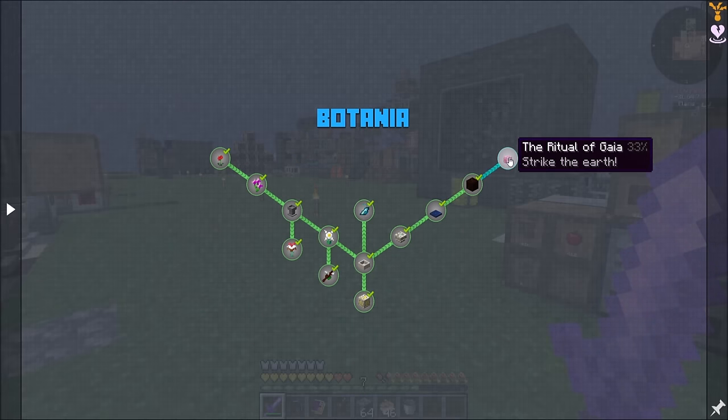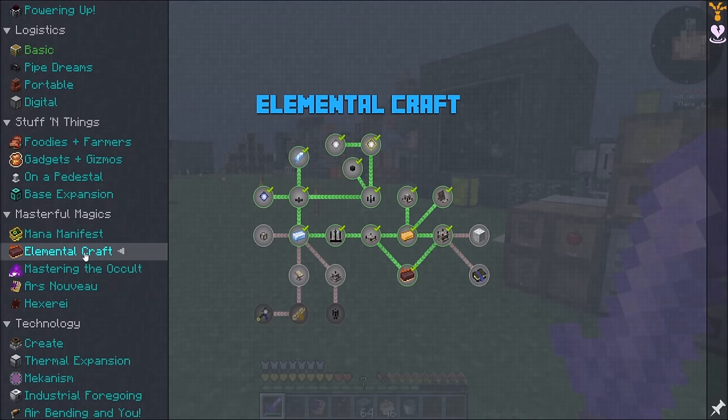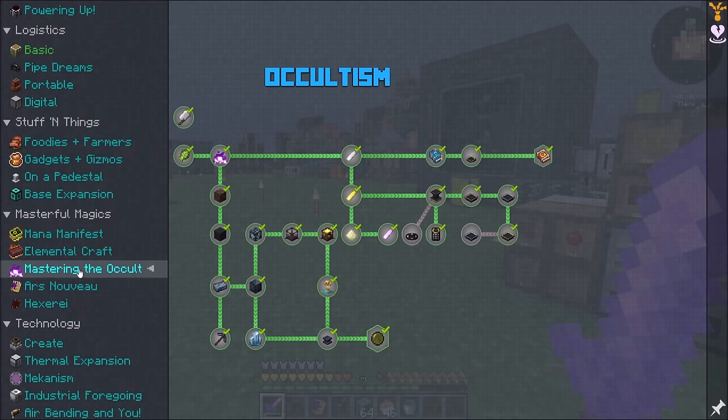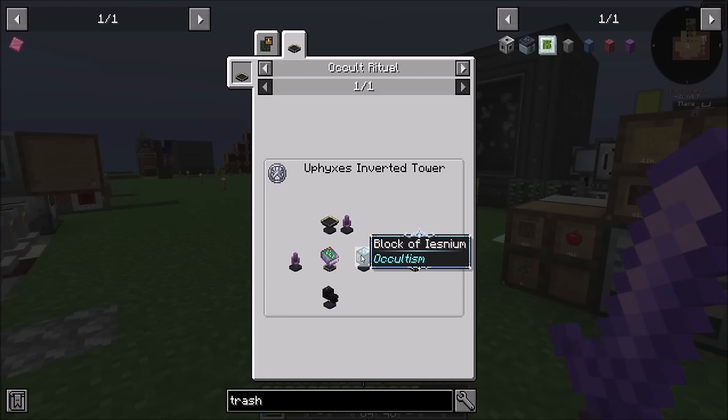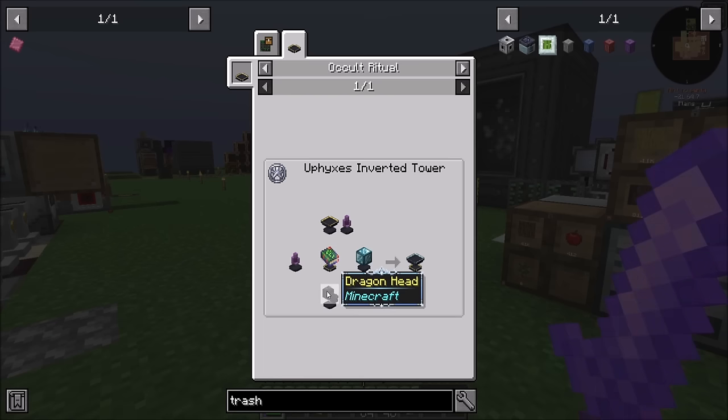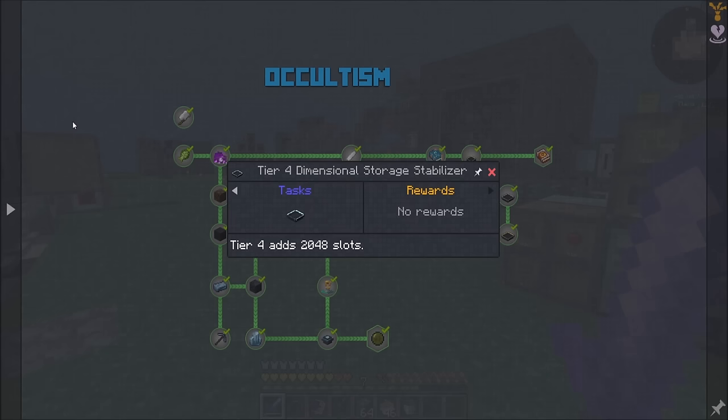This will be done if we do the Gaia ritual, which is probably at some point soon. This one's also pretty close to being done. Occultism? What haven't I done? The tier 4 storage thingy, and then I'll be done with that. What does that require, out of curiosity? It's not terrible. Oh, it needs the dragon head. Right. Okay. Anything else that I need to look at?